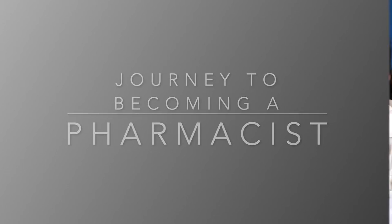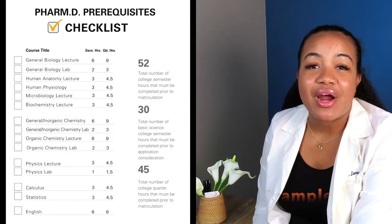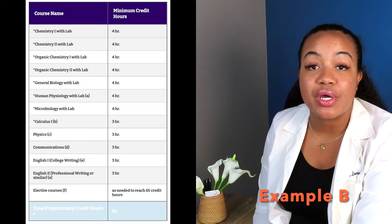In order to enter and apply to pharmacy programs, you have to have certain prerequisites — courses usually in the sciences, math, social sciences, and sometimes electives like economics are required; it just depends on the university. If you choose the community college route to get your prereqs, that's completely fine, just make sure you check all of your boxes. Be mindful of what school you want to apply to before you start completing your prereqs, that way you can knock those out efficiently.